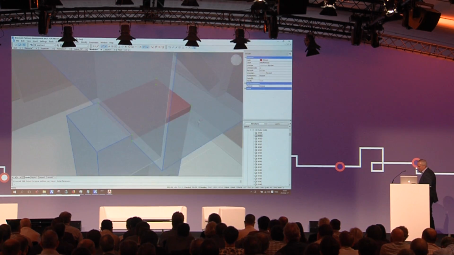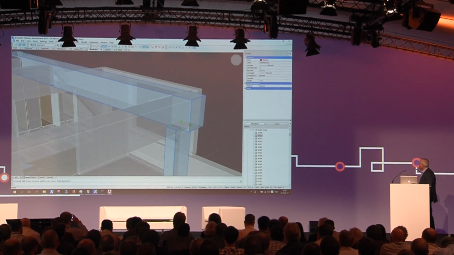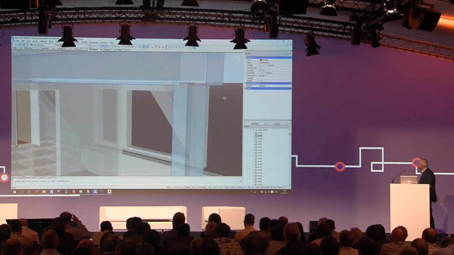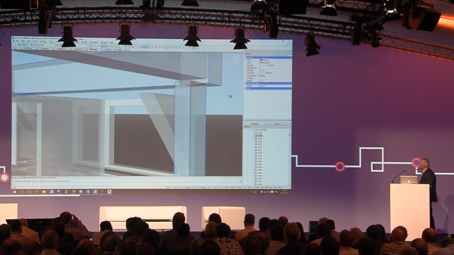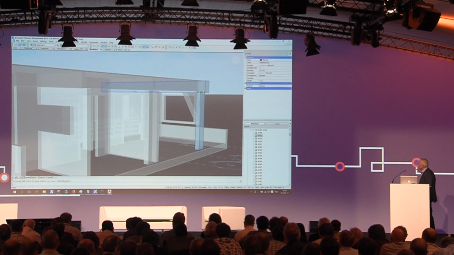Then what's this one? You see, we highlight every time you have the interference solid that has been created. It's reddish, and it shows you how the column is intruding into the beam.